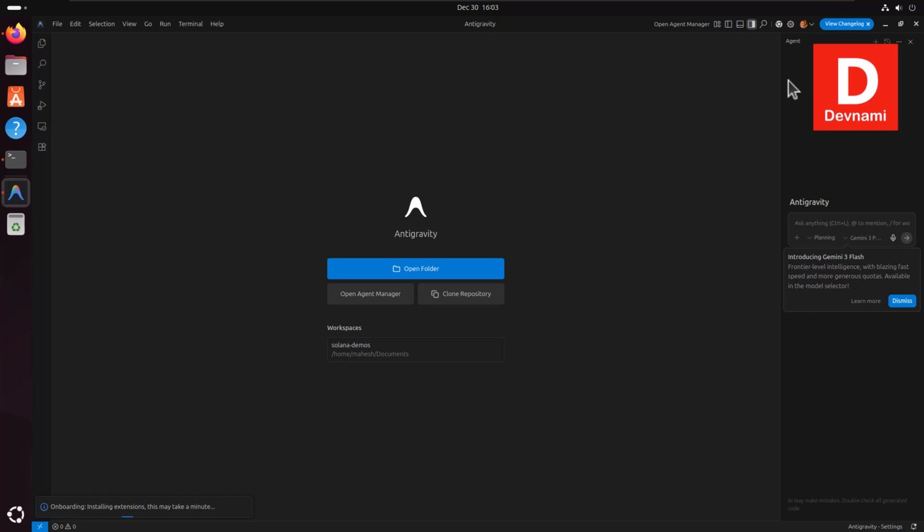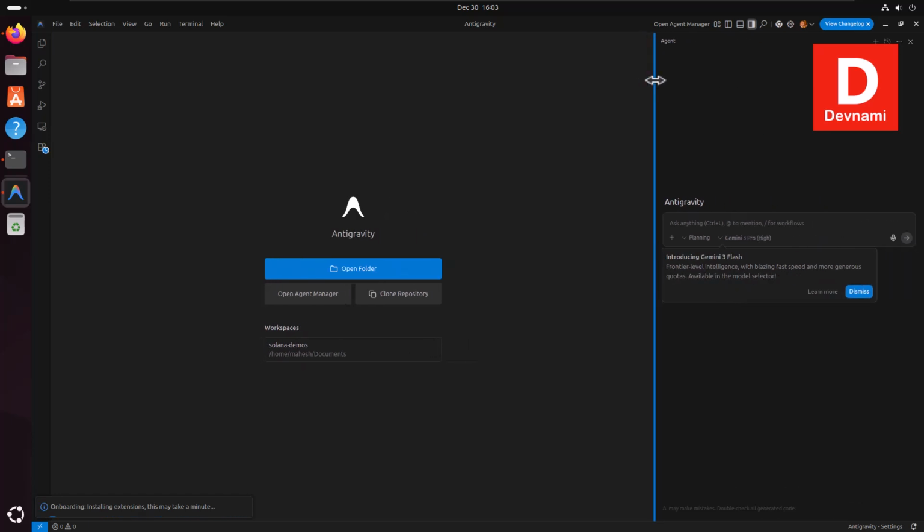One more thing, you may have to update on a regular basis, considering they change the quota and also remove certain features. If you check on the left hand side, it is installing certain extensions to use with Antigravity.